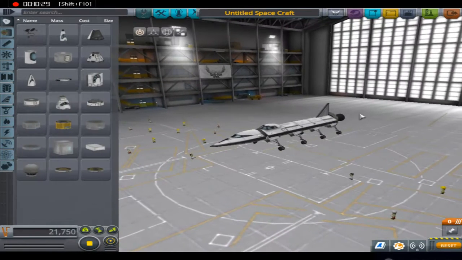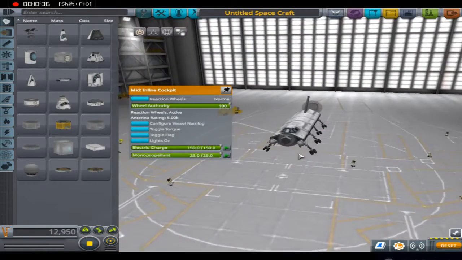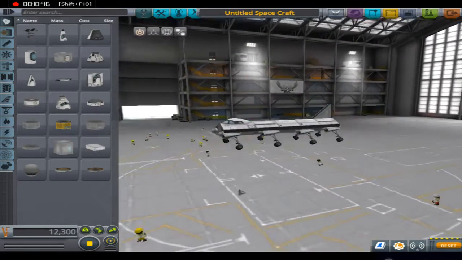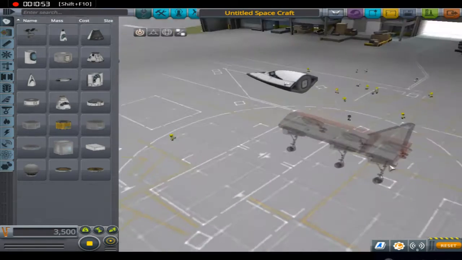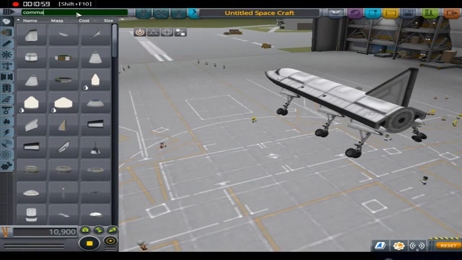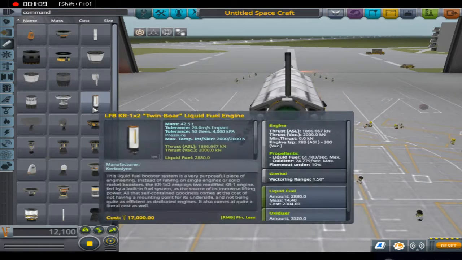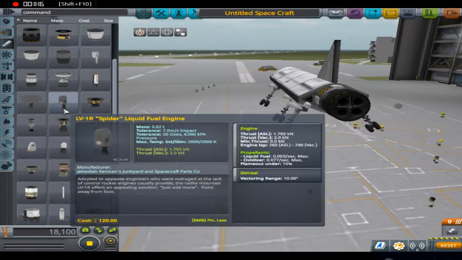Alright, so I figured out what we need is probably something a little less wonky. So we need that. But we also need a command center now. Yes. But we also need more stuff. That's how you route it.